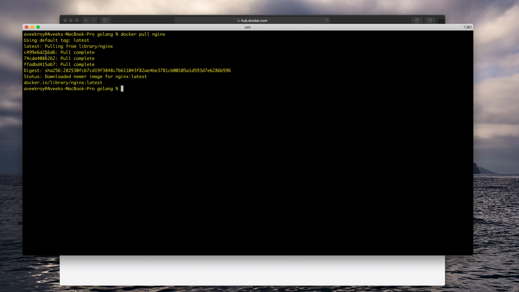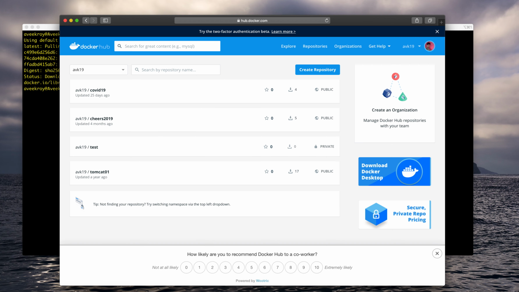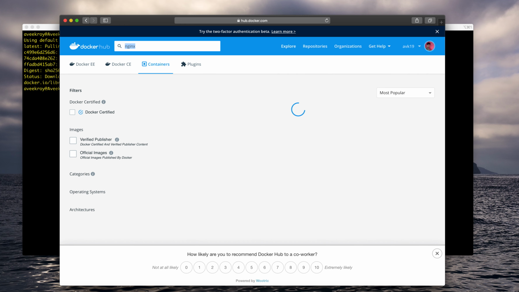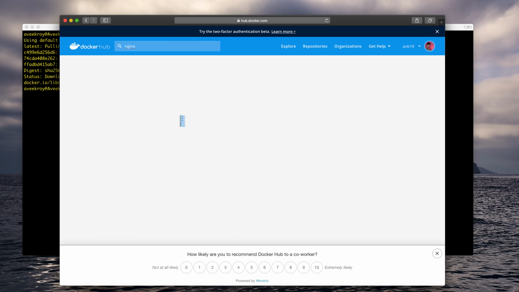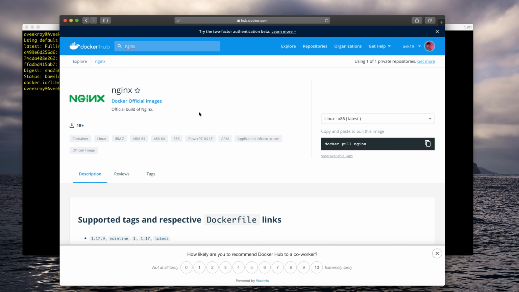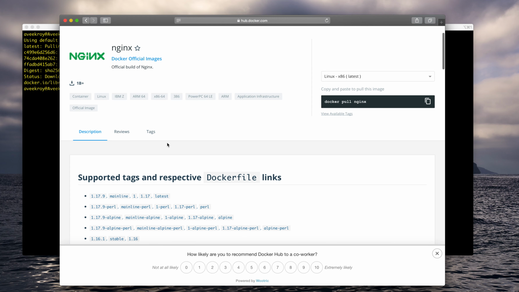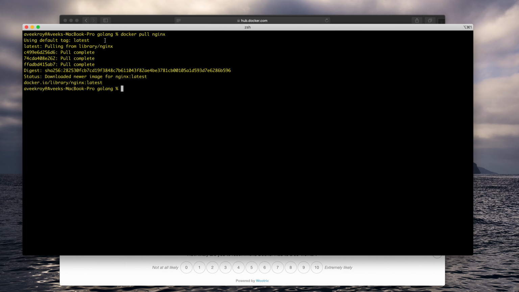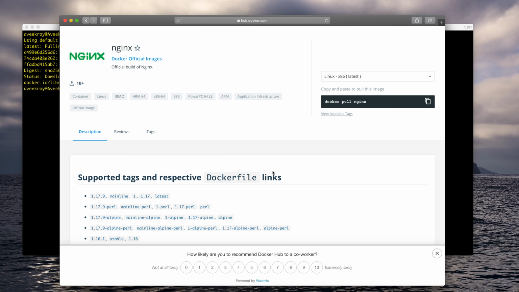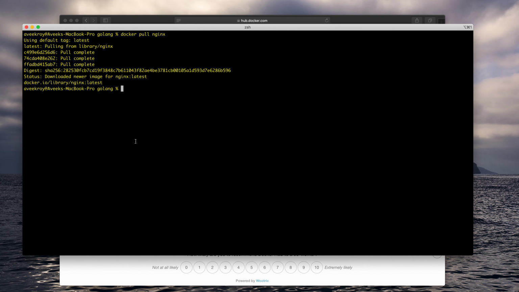You can see it pulled from library/nginx. If you search it in Docker Hub, you can find it here, Nginx. This is the official Docker image for Nginx. Nginx is a web server, and it pulled the latest image from here. So whatever I gave in docker pull Nginx, it is actually pulling from this repository, hub.docker.com.